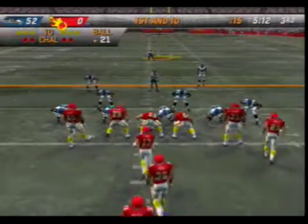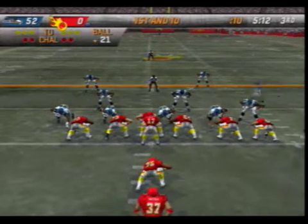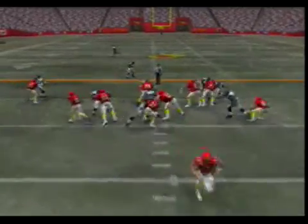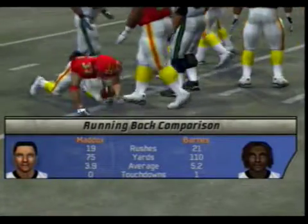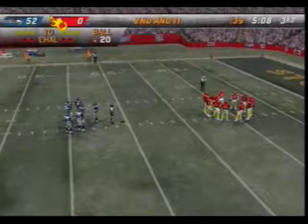First and 10. They line up in the I formation. Nixon sends a man in motion. Looking for room. This one will be spotted at the 20-yard line. So that tackle was his 3rd. Came with a run blitz and bottled him up. You'll see him do that kind of thing a lot.